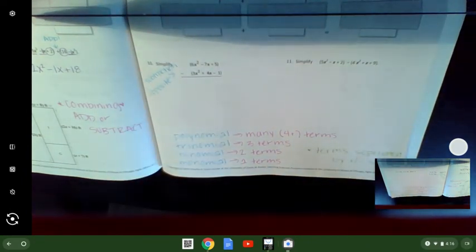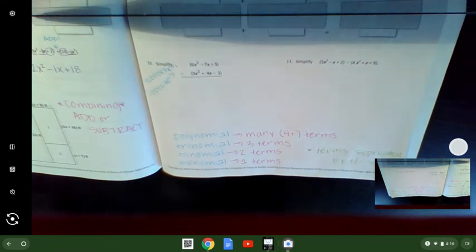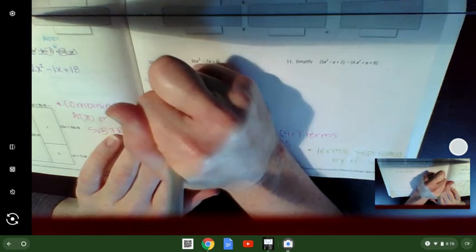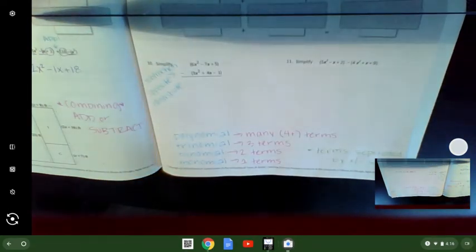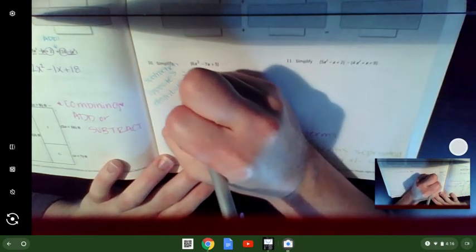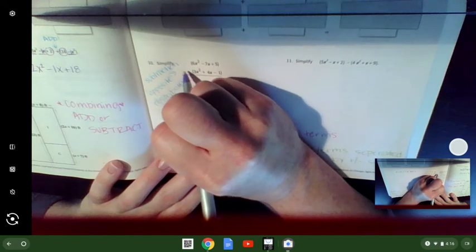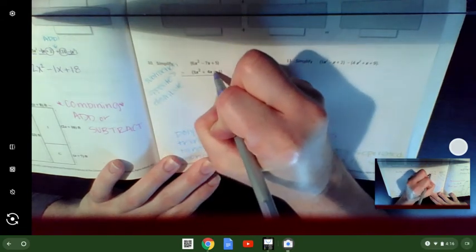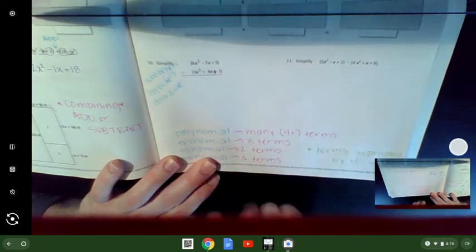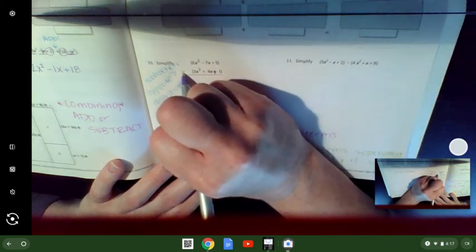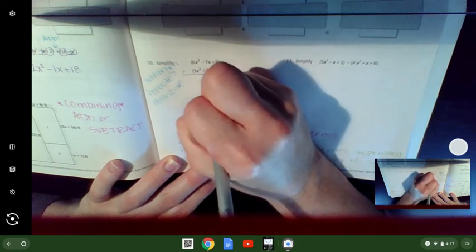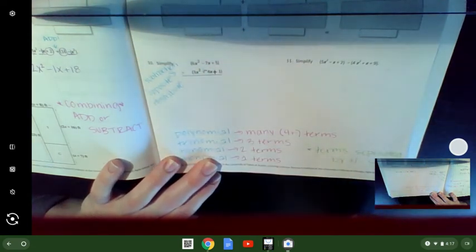Now, personally, I think the best way to remember to do the opposite is to first distribute that negative to everything that comes after it. That helps you remember that I need to do the opposite of what I started with. So I'm going to distribute. That helps me quite a bit. So I need to do the opposite, and I'm going to distribute to the end of a -1. Well, the opposite of a negative is a positive. So I'm going to switch that to a positive. I need to do the opposite of adding 4x. So a negative times a positive, I need to do the opposite. I need to subtract that 4x.